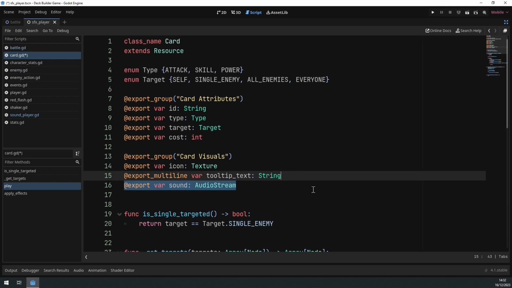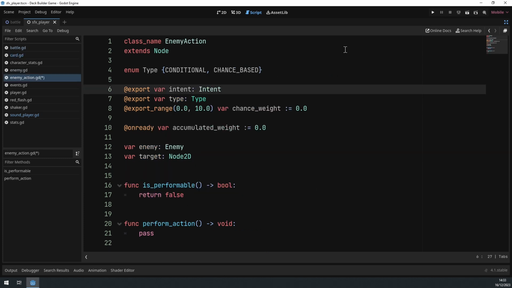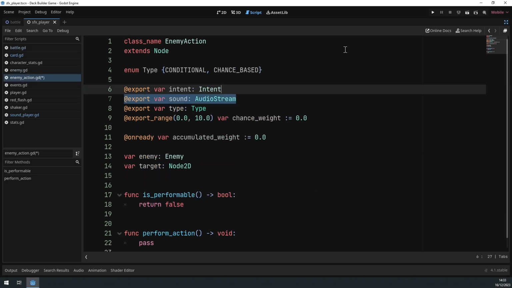So we can go ahead and save this script with Ctrl-S and move on to the enemy actions by pressing Ctrl-Alt-O and searching for enemy action.gd. And here we actually do the same thing. The only thing we need here is another export variable, an audio stream for the sound. But we won't really care about the implementation of playing that specific sound, because we can leave that up to the enemy actions themselves, right? Because they have their own code anyway. So we can encapsulate this logic too, just like we do with the cards. So that's all we need here. Press Ctrl-S to save this.